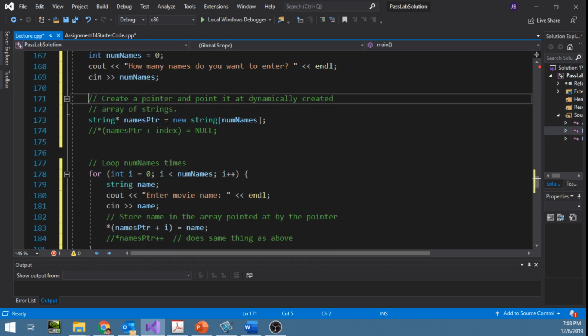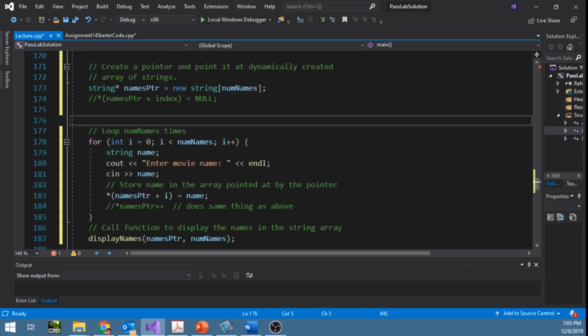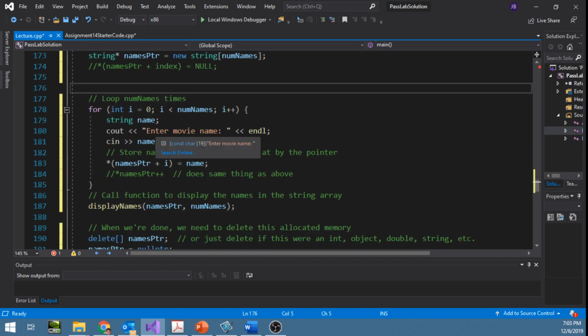This is pretty important for the final as well. Understanding how to dynamically create an array of anything, strings, ints, doubles, whatever. And being able to use a for loop to populate that or just display it, right? Same idea that we've been doing all semester, using a for loop to go through an array, change the values, or get the values from the array. Let me know if you have any problems or questions.